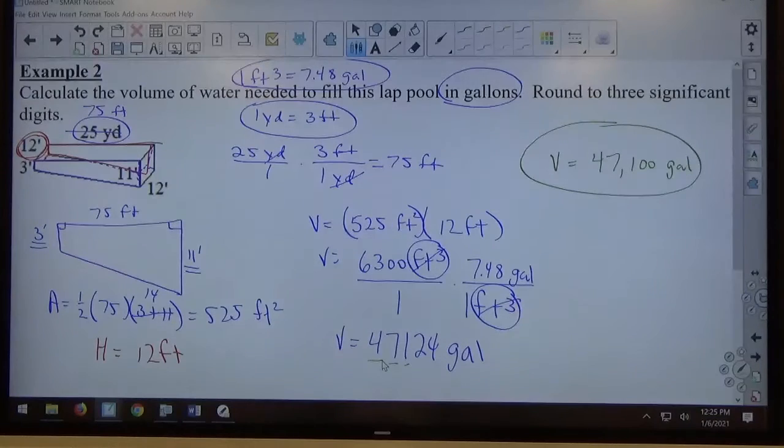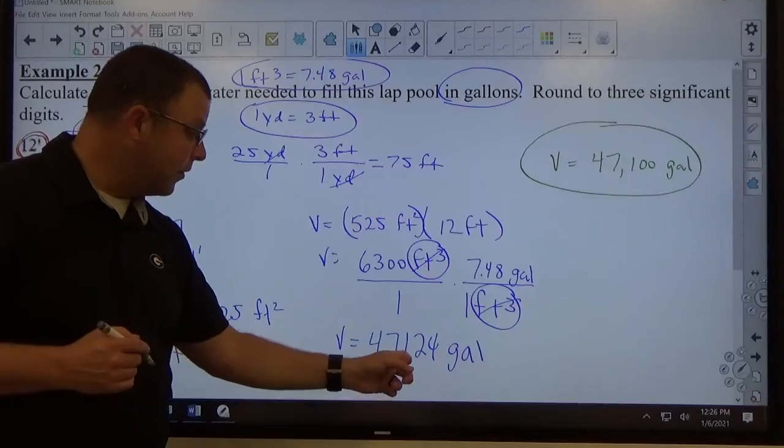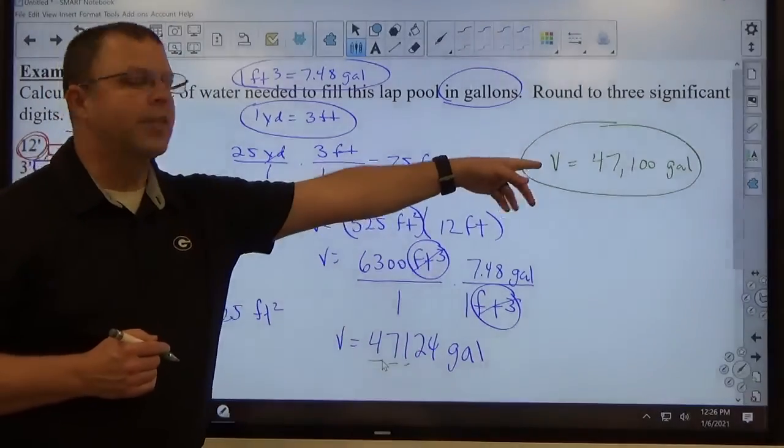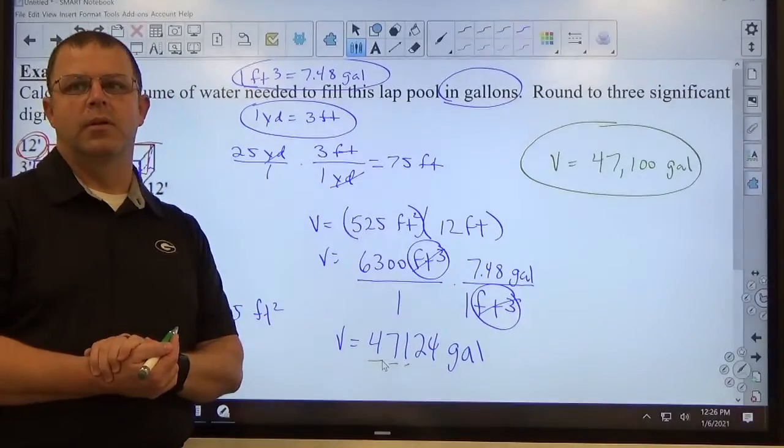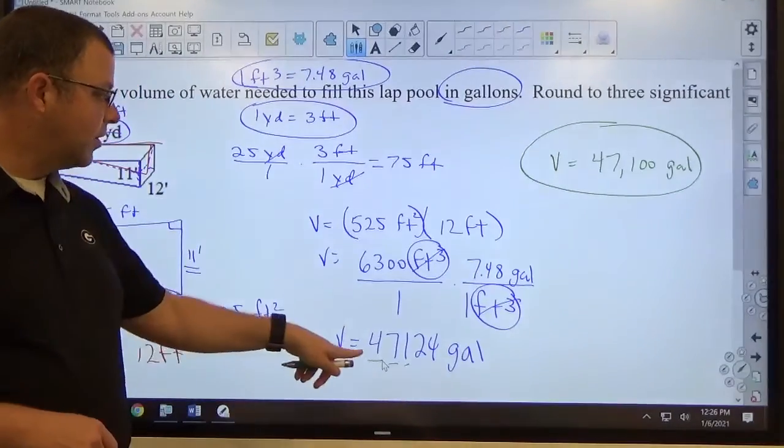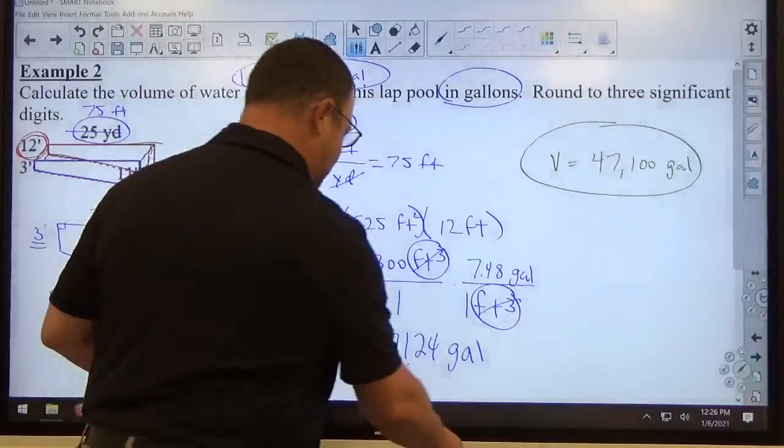The zeros are not because they're not after a decimal. They're not in between significant digits. They don't have bars over top of them, right? So that's the best answer I can get. Again, if this was 47,184, this would have been 47,200 gallons because now it's closer to that. That's still 3 significant digits. All right? If it was 47,024, let's just pretend it was that.